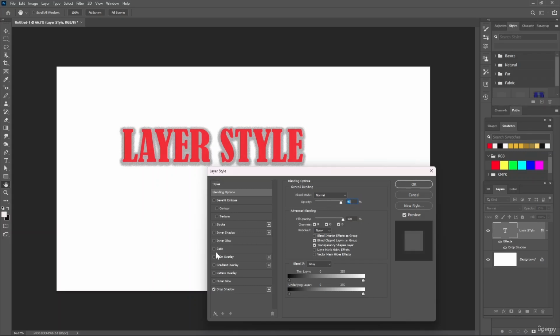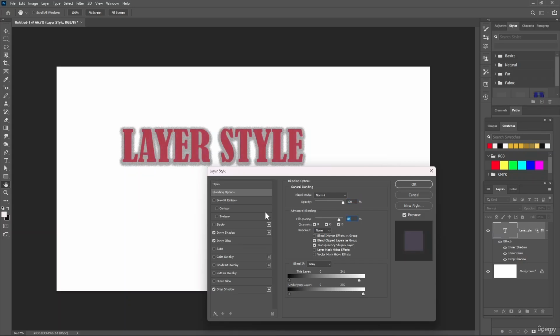Okay, so let's move on to another one, that is the inner glow, and we can change the inner glow by using the settings here. You can change or see the fill in this one, and you can see the preview here, or you can change the inner shadow in there. It comes up with the inner shadow by clicking over here, and it can give you a different look.